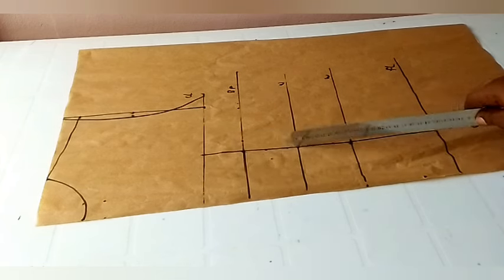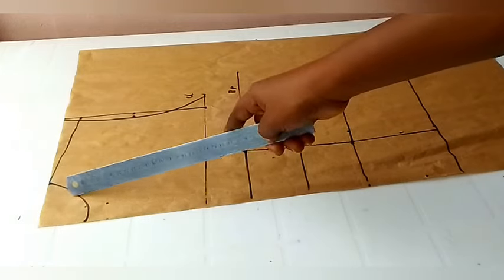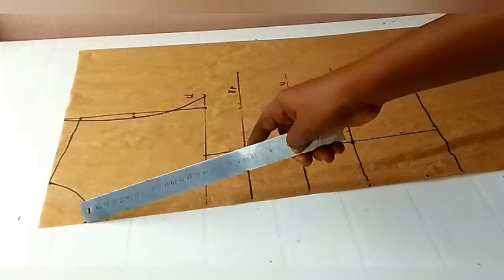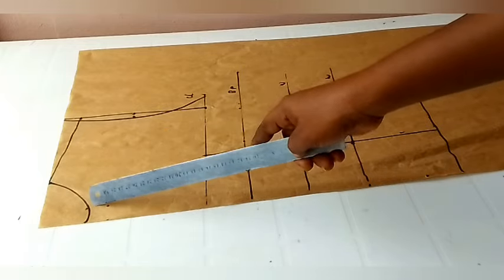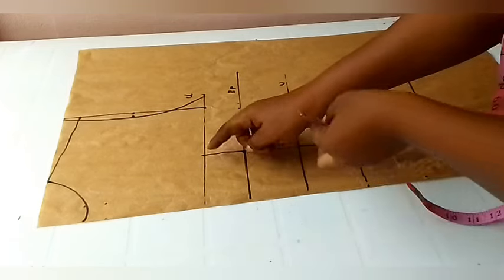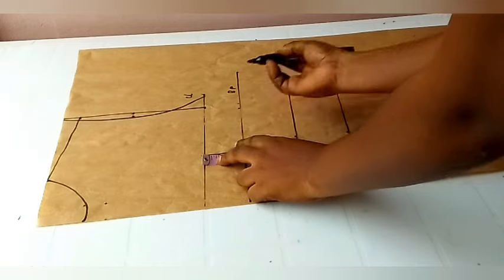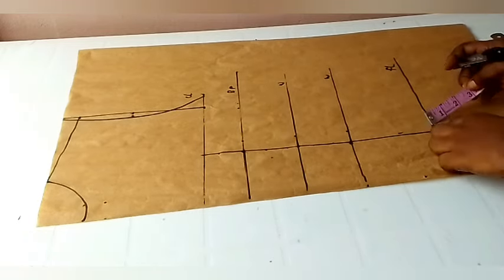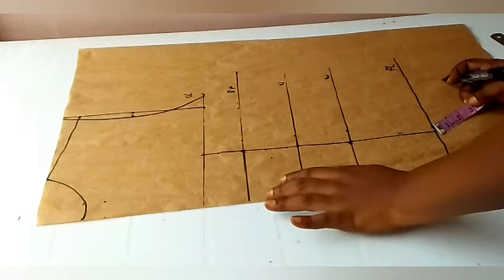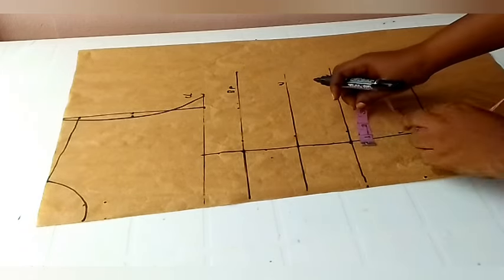So now I added my nipple to nipple measurement divided by 2. You can see the line there. From here I put down our neckline, 3 inches by 2. I came down for the depth, also by 2. If you like, you can do 1.5 or 1. From this chest line I came down just 1 inch.